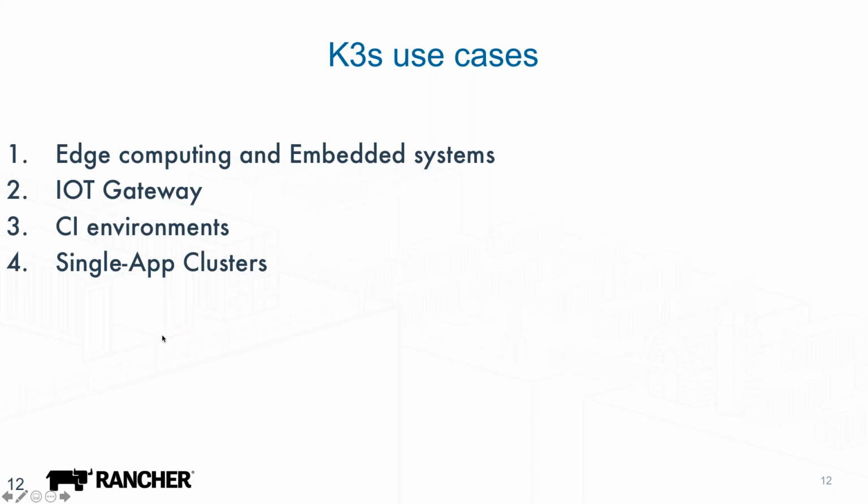So a little bit about the use cases we're seeing. Edge computing. There's a lot that goes into edge computing. There's network edge, there's telecommunications edge, there's retail edge. So we're seeing interest in K3s on edge computing for a lot of reasons. And then embedded systems. With embedded Linux, there's interest in, hey, could I just have a device that comes with container orchestration built into the SOC and just ready to go?